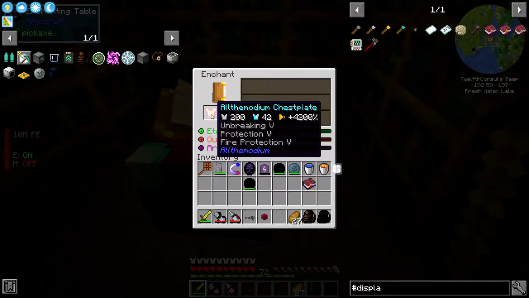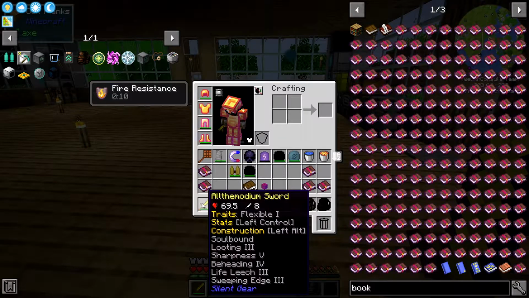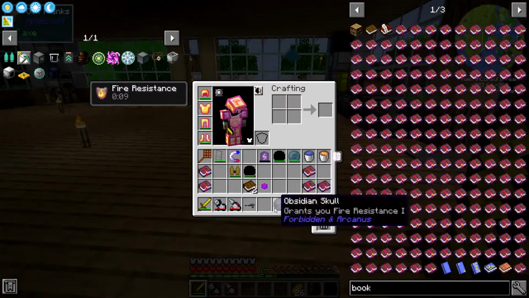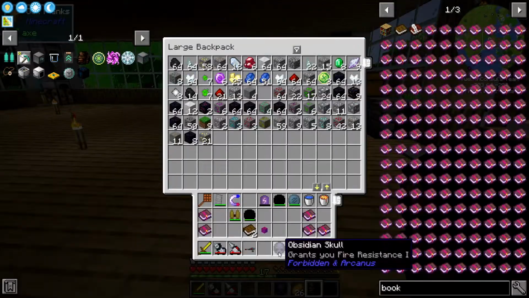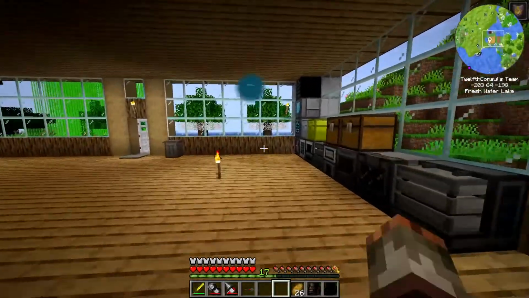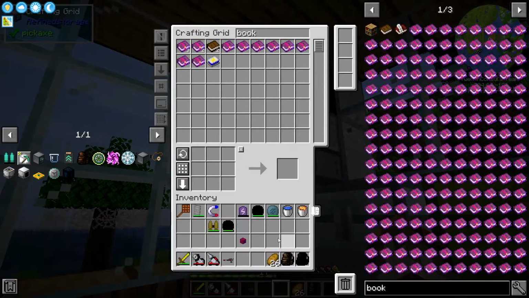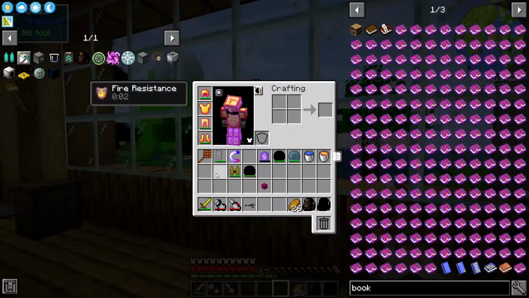Yeah, that's mad. Okay, welcome back, everybody. It took a while, but we are fully kitted out. I don't think we're going to need this anymore, because we've got fire protection on all our gear. We've got loads of spare books, because obviously I disenchanted a load and then added them on, all that kind of thing. We don't need any of them. Bye-bye.